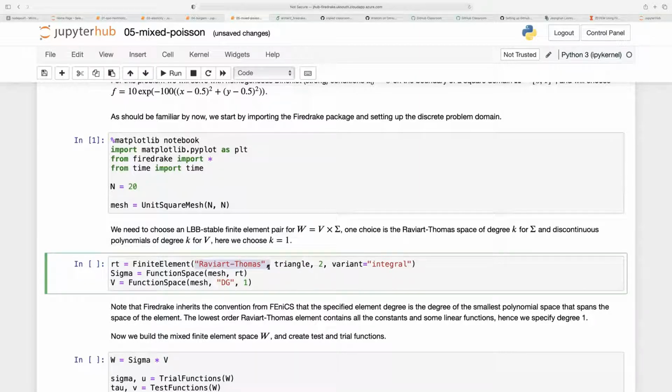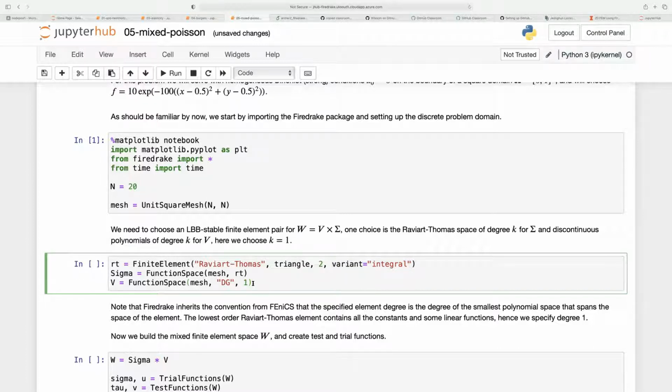I should also mention that with the function space, so far we've just been passing in the mesh and then a string which defines the finite element and the degree. That's one way of doing it. An alternative way of doing it is to define this finite element object, which is defined in UFL, and then pass that to the function space constructor. This allows a little bit more flexibility with some other parameters that we're passing in, such as this one here, which is to do with the degrees of freedom.